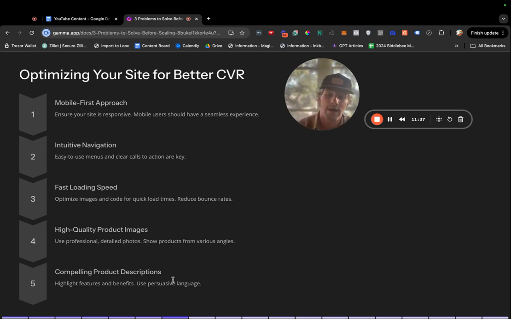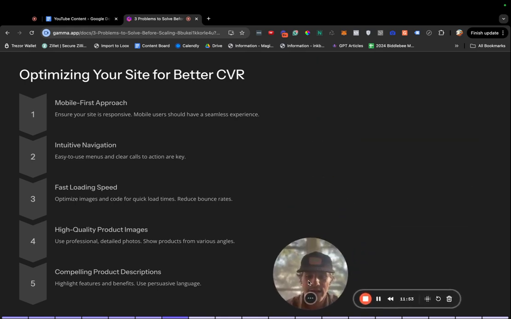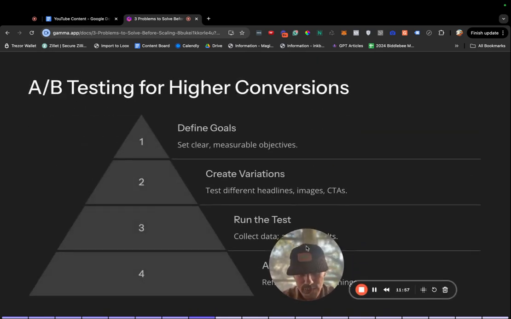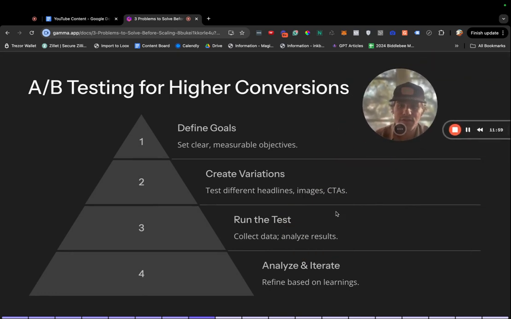And then same with your copy, right? Images and copy are going to do 80% of the selling. So make sure that they're both well done. Make sure they're easy to read, easy to understand. If you're not sure, literally send it to your kids, send it to your wife, send it to your grandma, show it to your mom, your dad, and ask them what questions they have after going through the page, and then update those questions. And then lastly is just A/B testing.